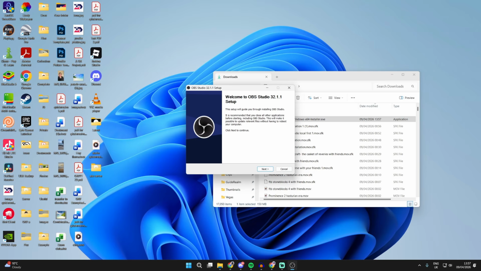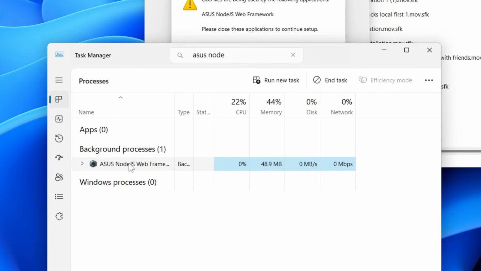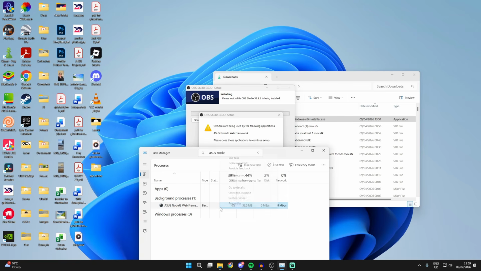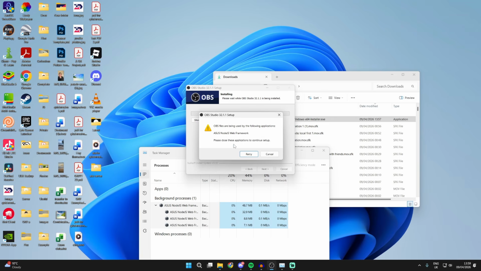Now I've had a pop-up about OBS files being used by other applications. So I'll need to close them and that is Chrome. So I'll close that now and also one called Asus Node. I've closed Chrome, but this Asus Node is still appearing. So you can press search at the bottom and type in Task Manager and open up Task Manager. Then at the top of Task Manager, you can type in Asus Node and find the program or background process, select it and press End Task. Select them and press End Task like so, and just make sure they've all been ended, go through each one and press End Task. What you can then do is press retry and hopefully now it will install.